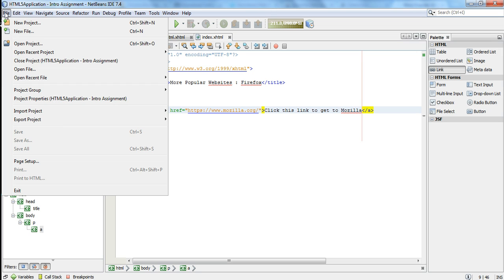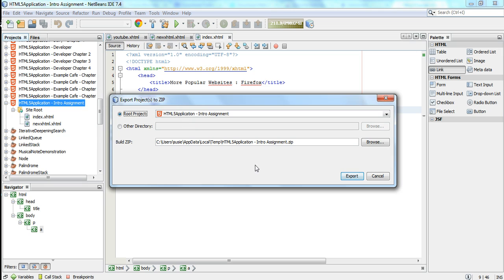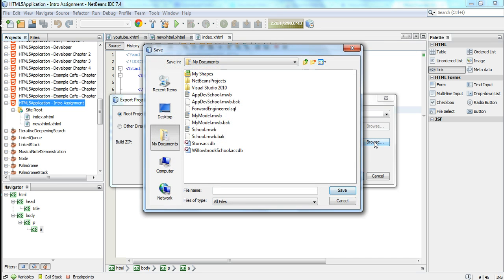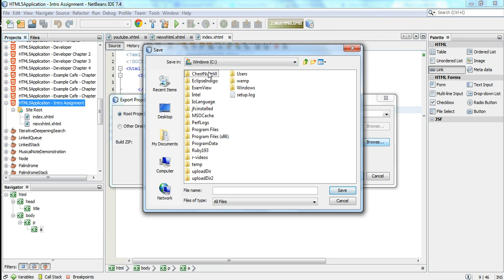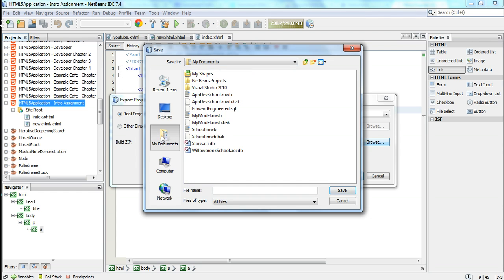At the top of the IDE, in the File drop-down option, there's an option for Export. Then when you select that export option, there's another option to zip. You want to select that. Within the export project to zip window, in the build zip directory, what I usually do is browse out to a folder on my laptop. Usually I'll save it under my documents. You could save it on your C drive somewhere in a folder if you wanted to, but I usually save it right to my documents.